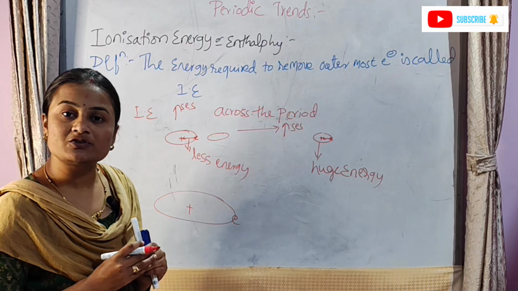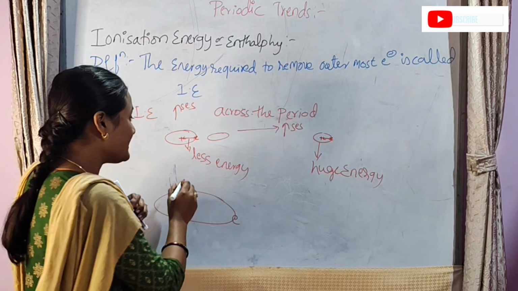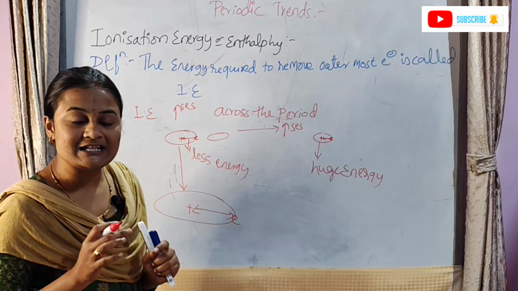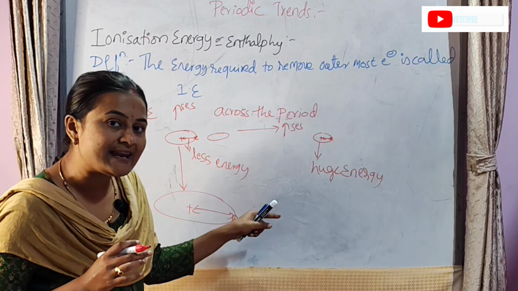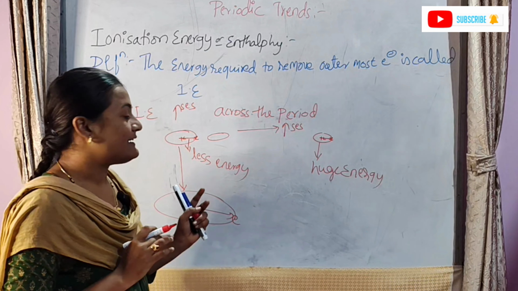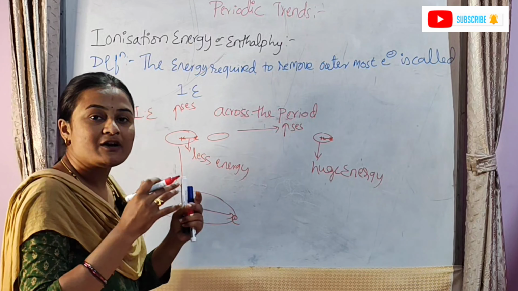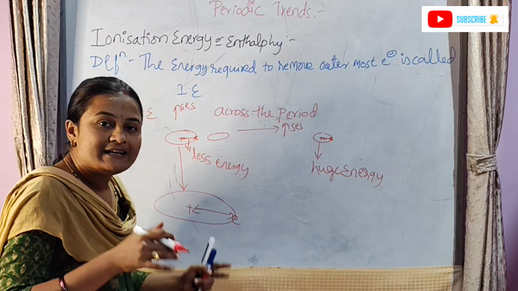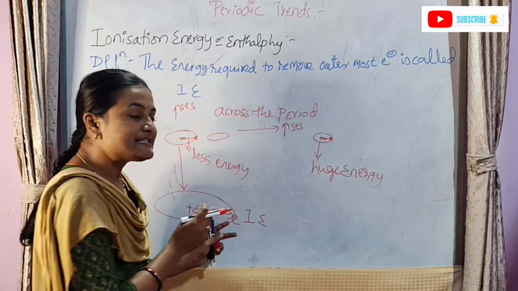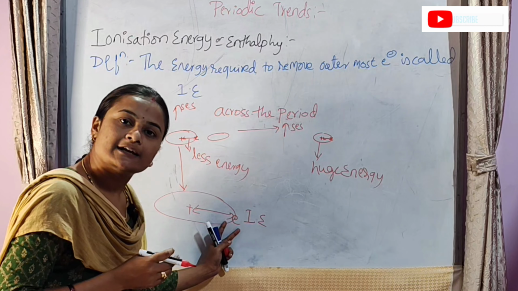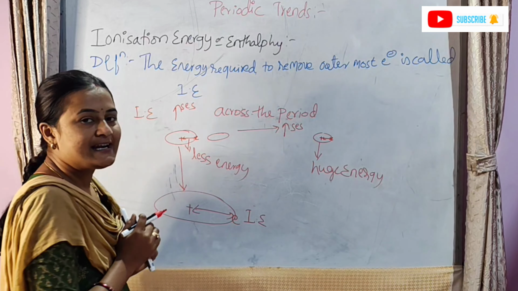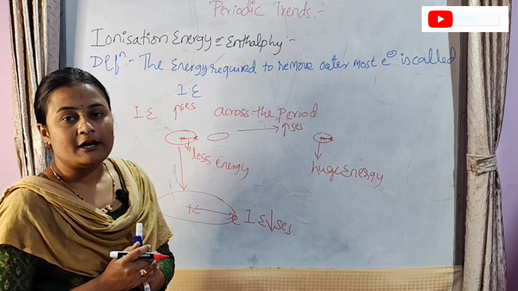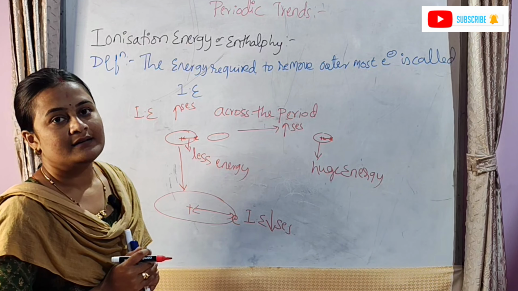the atomic radii go on increasing. From top to bottom in the periodic table, the atomic radii increase, which means that the attraction between the proton and the electron present at the valence shell also what? Decreases. The attraction between this proton and electron decreases because the size increases. As the attraction decreases, the ionization energy, that is the energy required to remove this outermost electron, is low. Therefore, the ionization energy decreases from top to bottom in the periodic table.